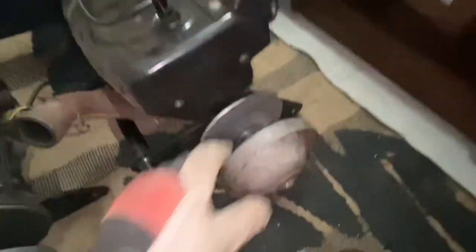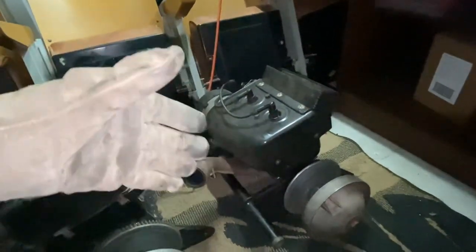We have this motor here, which is also freely moving. We compression tested this one at 75 on either cylinder. The compression tester could be off. I'm not sure. It is a cheaper compression tester, so it may not be perfect, but we have even compression on both sides on this engine. I know this engine here also has spark, so I know this one will run, worst case scenario.